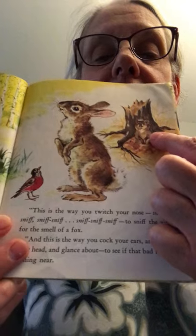Bunnies sniff the air over and over to smell an enemy or danger — in this case, specifically a fox, because foxes like to chase bunnies. 'This is the way you do it,' she said. 'You sniff really good, then cock your ears up straight and listen. Look both ways — turn your head and listen carefully. Take your time to sniff and hear and see, and that way you'll know whether a bad fox is near.' The robin and the woodchuck were still listening, and there's Mommy being a good teacher.